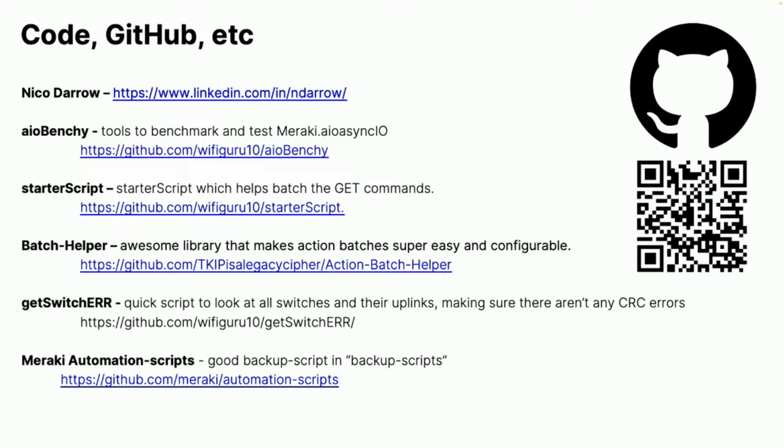Batch helper was written by our director of MS right now, and it helps you take those commits you want to do. It's like the benefits of AsyncIO on the gets; you want the same benefits on the puts. Instead of going sequentially, you're passing it a batch of commits. This is important if you're doing switch port configuration, or anything at scale. You don't want to wait for that port to be written before you go to the next one. You can write them all, let them commit at their own pace, and then later take a look at it.